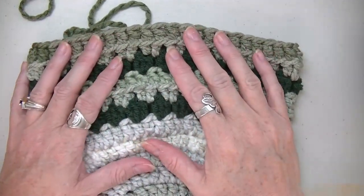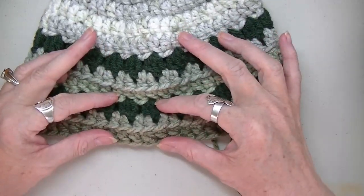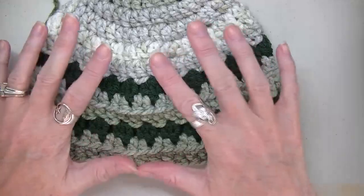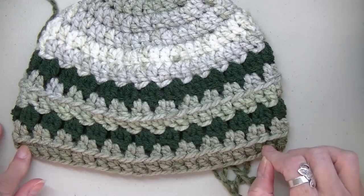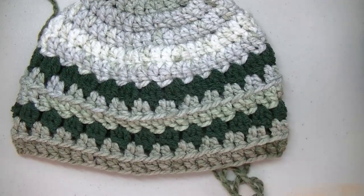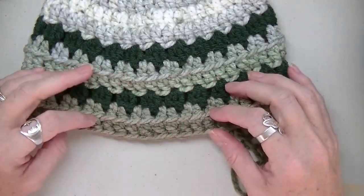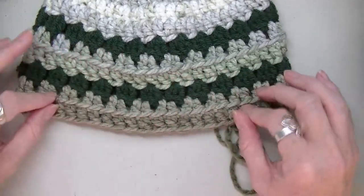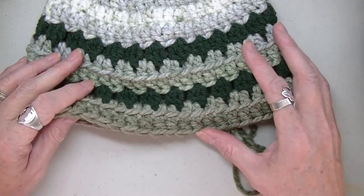Now at this point, you're going to start trying your hat on. Okay, so if you want this to be a slouchy hat, just keep doing those three rows over and over and over again, until you get it to the amount of slouch that you want. If you want it as a beanie, just keep trying it on until you find that the bottom of the hat goes to the top of your ear. Okay, and then when it's the right fit, then you're going to start doing your brim. Or if you don't want a brim, you can keep it like this. I always like to put a brim on my hat.